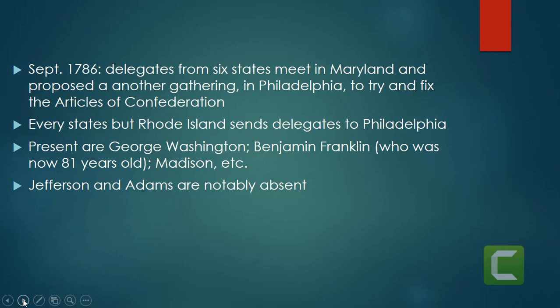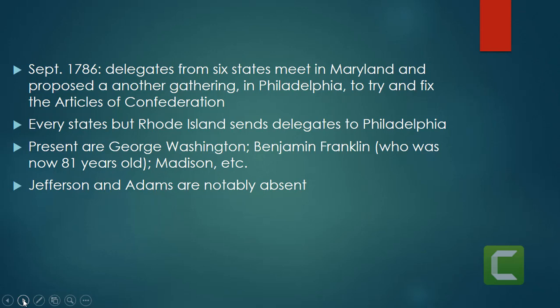Now, of course, that gathering, scheduled for Philadelphia, becomes the famous Constitutional Convention. So every state but Rhode Island sends delegates to the meeting in Philadelphia. Present are, of course, some of the major movers and shakers. George Washington was there. Benjamin Franklin, who I should mention is by now 81 years old, is there.